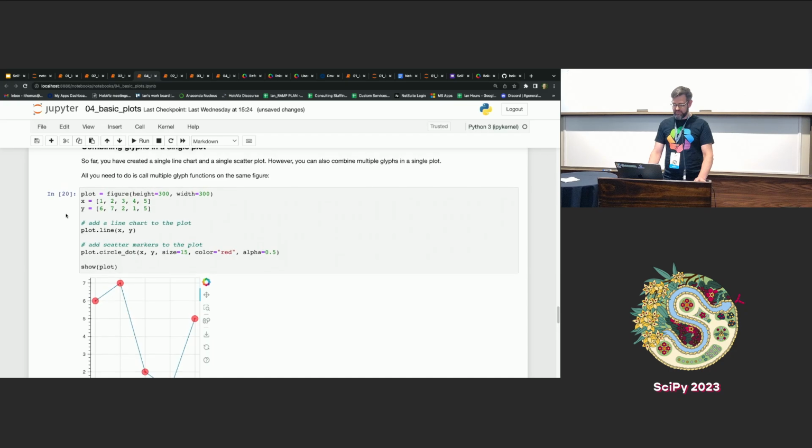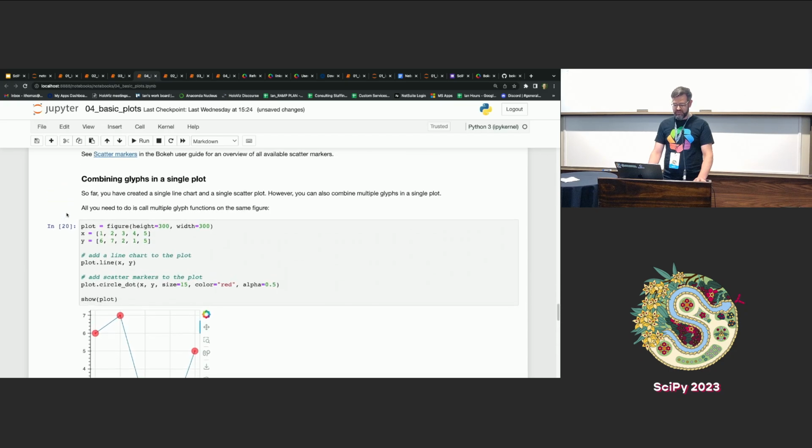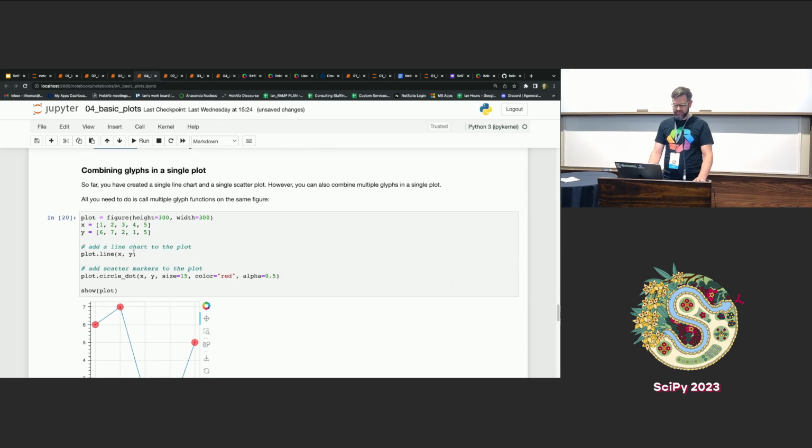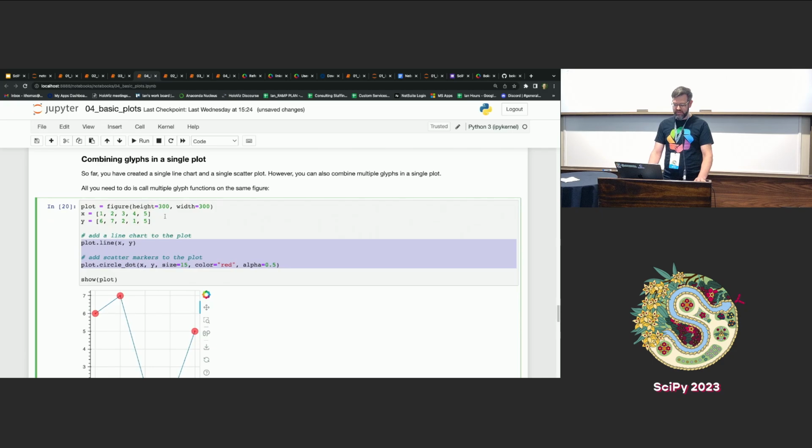And now, of course, the next step would be to combine glyphs in a single plot, because usually you'd want to have several of those, so we can just plot them on top of each other by calling different render functions. So in this example here in our cell, again, we have the figure method to configure our blank canvas.